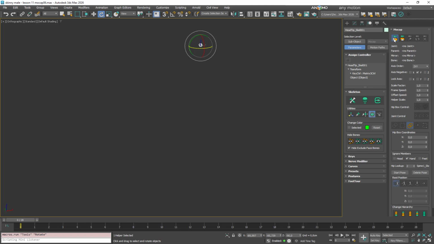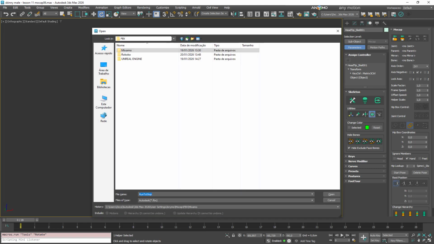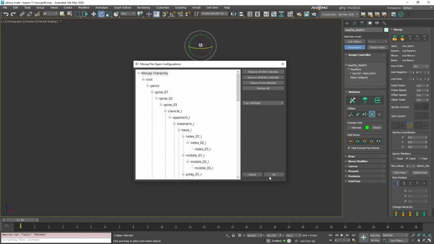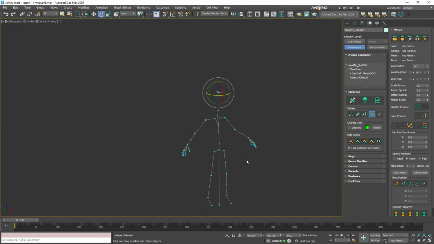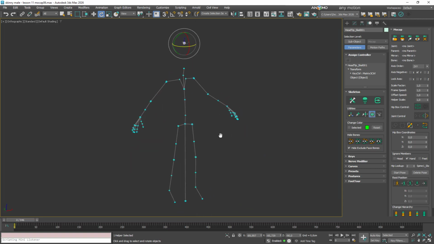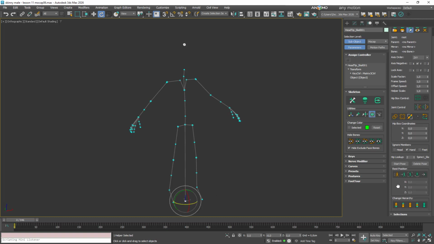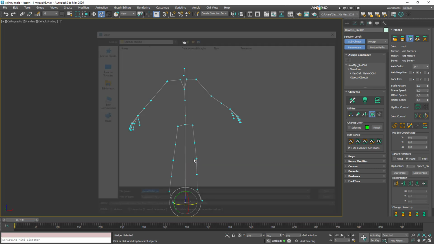Let's open another file that contains parts we may not want to use, and that should be removed. Note that this file contains the in-place joint and other twist joints that we don't need. To remove them, we will use the Change Hierarchy group. Select the joint to be removed, click the Mark/Unmark Cell button, and note that the joint has turned red. With the node marked, let's open the same file again.